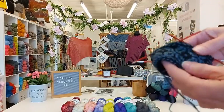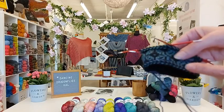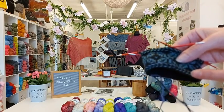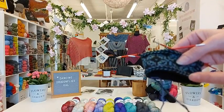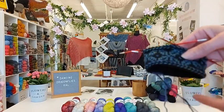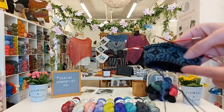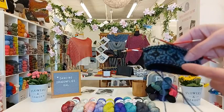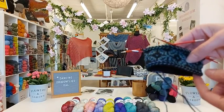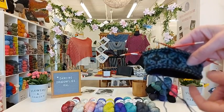Another tech tip I want to pass on to you is when you're doing the Latvian braid or the 2 color cast on, please remember to keep your stitches a little looser. You want that to be a prominent feature. You want it to really pop and look 3-dimensional. If you're snugging up each stitch as you do it, then you're not going to get the same effect. Those little slanted bars are going to be quite pinched together and hidden.